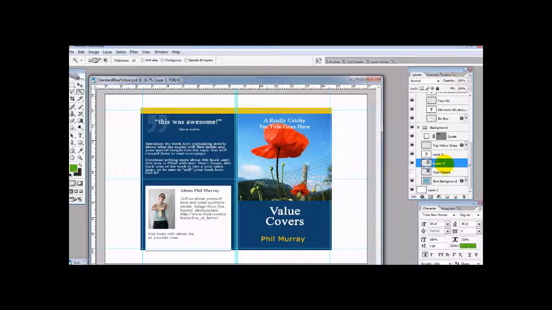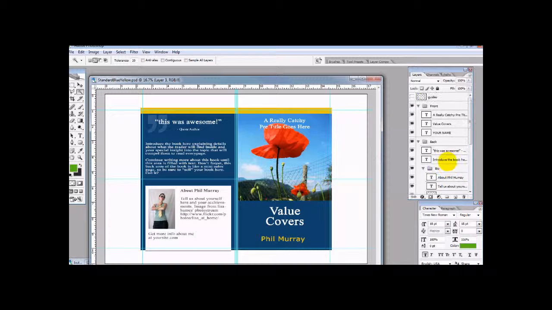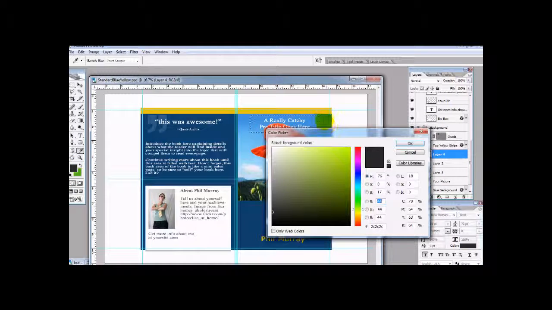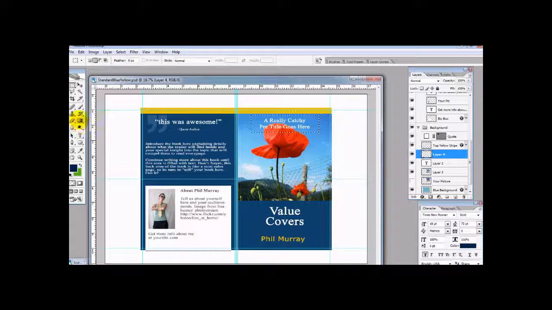Where I have a really catchy pre-title goes here, I could make that stand out a little more. All I would need to do is click this to select a new layer. I want to have this rectangular box selection tool. I want to select the area around the text, and I'll pick a darker blue color to kind of match this background, and then I want to do a gradient up at the top.